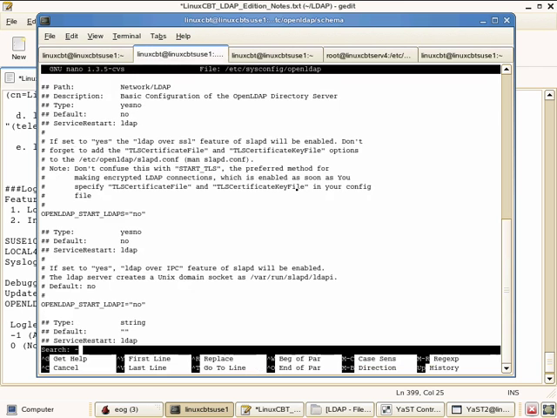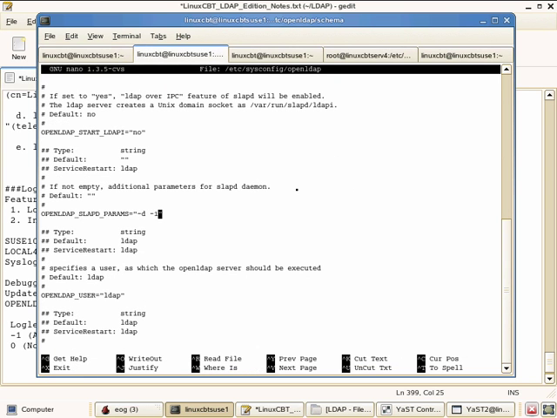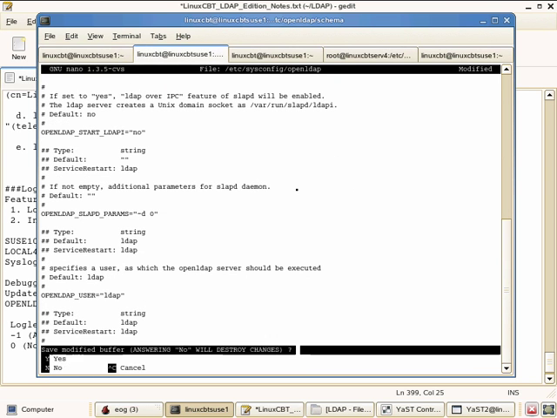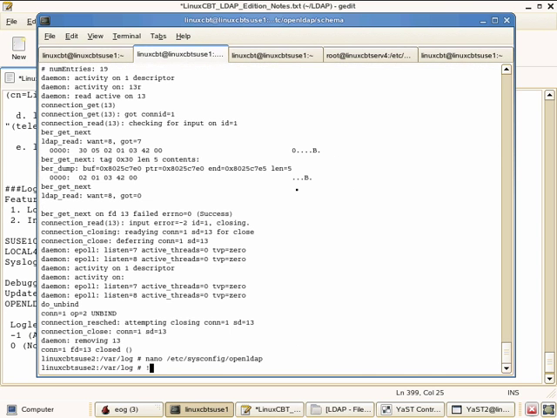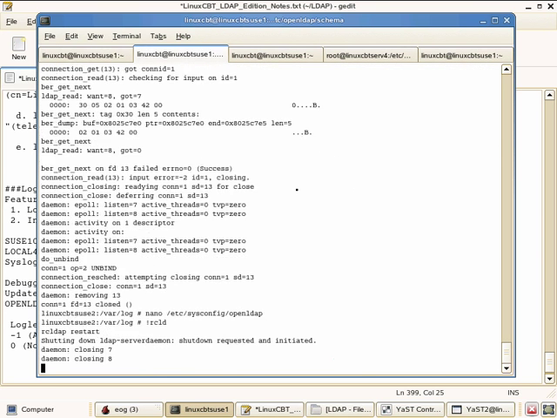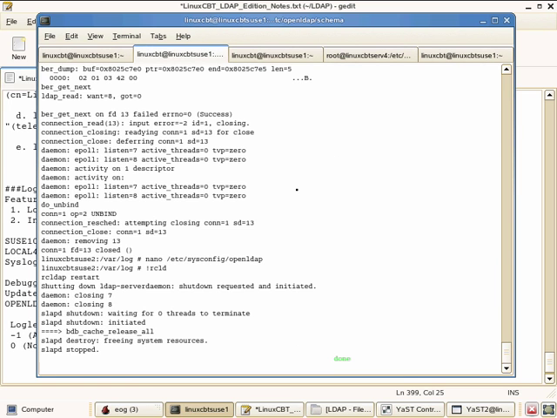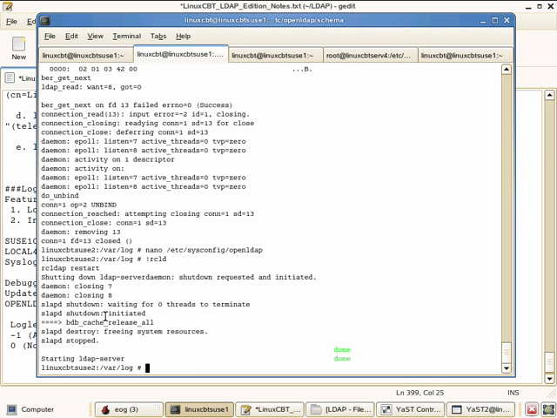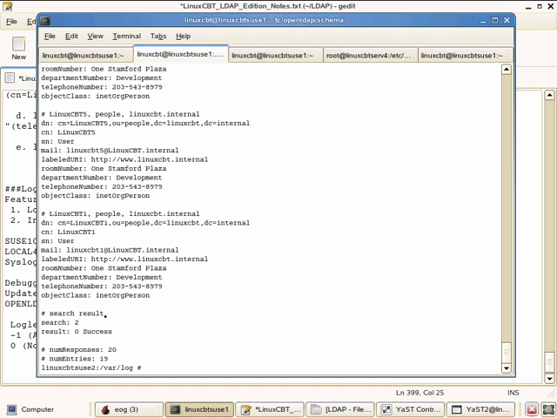We'll search for -d and change it to 0. Then we'll execute an RC LDAP restart, and only upon the shutdown do we see debugging information, but when the server restarts there is no debugging information echoed to the screen. If we execute an LDAP search, just a general output shows up.